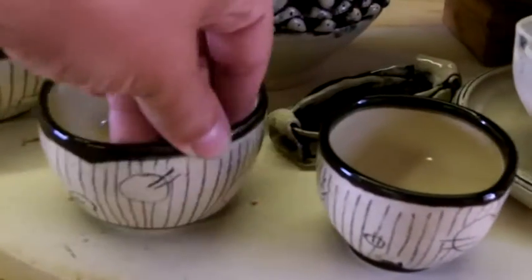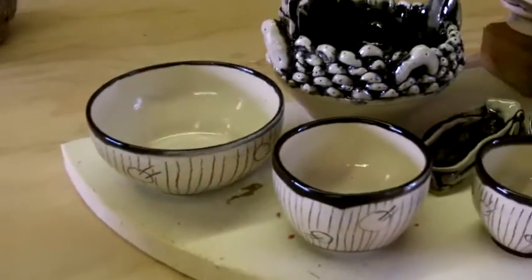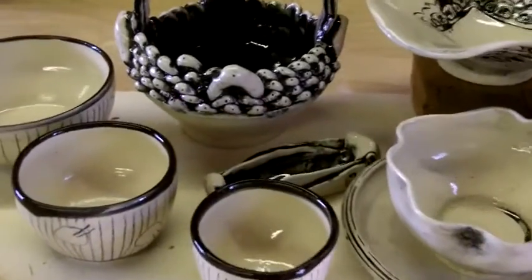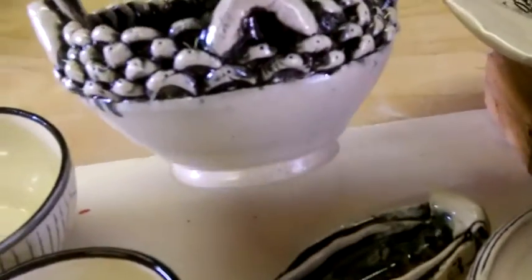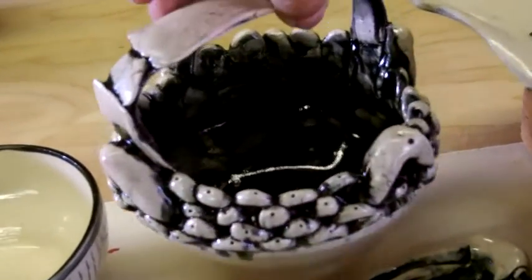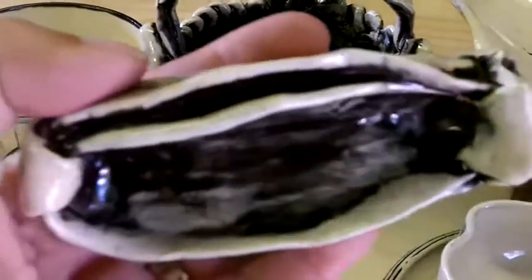It didn't blur like I thought it would, and I think it's because I fixed my clear. My clear glaze — I just applied it a little more thin and put a little more water in it. This basket right here, I adore it. I really do. I love that. See how the inside — some people may not like it, but it makes me happy to see that it's imperfect. I didn't want a solid black interior on that bowl. This is just a hand-built tray I made with scraps. It's kind of small, but I just love it. I love how the black goes in all the little grooves.